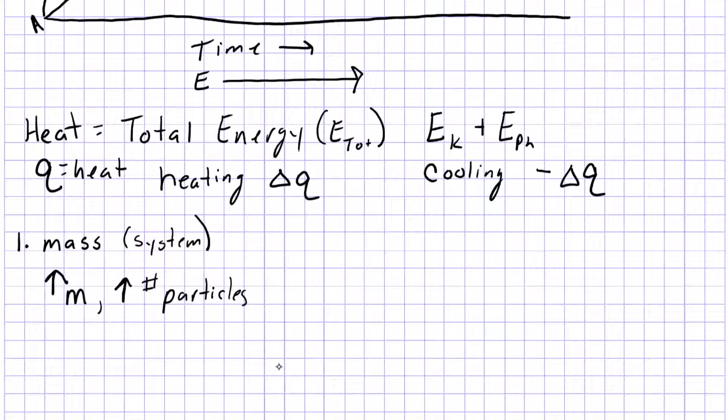Remember, it's not the mass of the particles, it's the number of the particles. So if we were drawing this in a particle diagram, we wouldn't be changing the size of the particles, we'd be changing the amount of particles. So maybe I go from 5 particles to 10 particles when we're talking about mass here. And since I'm increasing that number of particles, I have more particles, so that means I have more collisions.